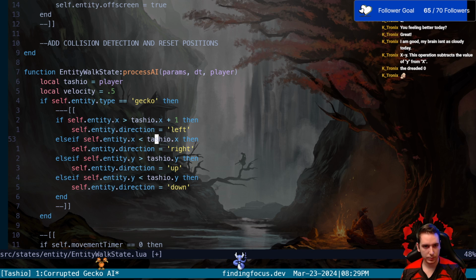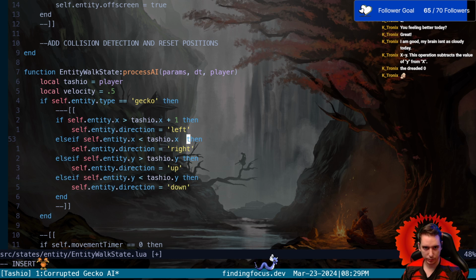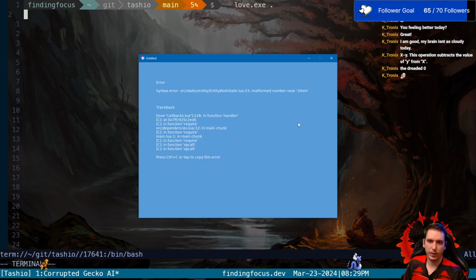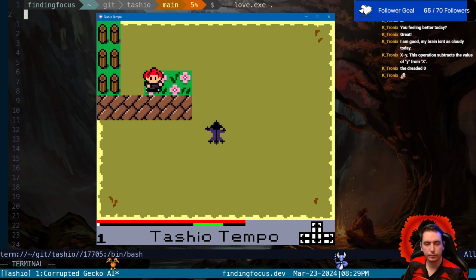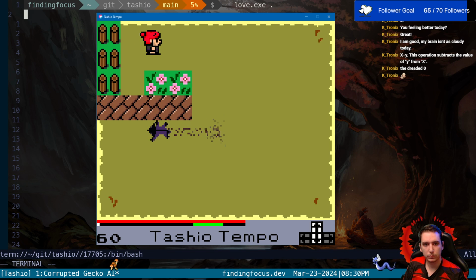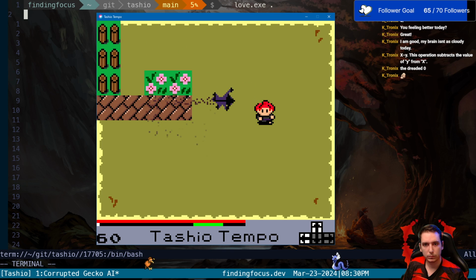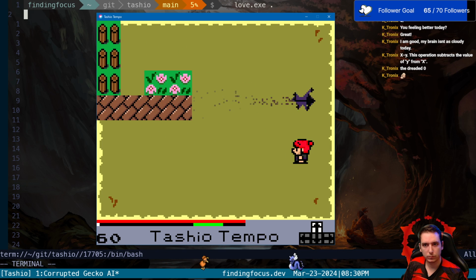And then if the left side of us is smaller than the left side of the player plus a 1 pixel buffer, then change the direction. Let's see. Let's see. Still jacked.